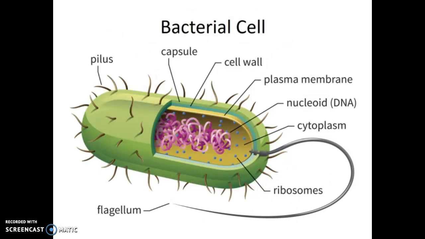And then looking once again at a prokaryotic cell to establish what we mean by simple. We really don't see those organelles here that we saw with the animal and plant cell. There is the cytoplasm, that's a similarity. There are these ribosomes. There's a cell membrane or a plasma membrane, and there is a cell wall. But aside from that, in terms of the organelles, the other ones are not found within the bacterial cell.